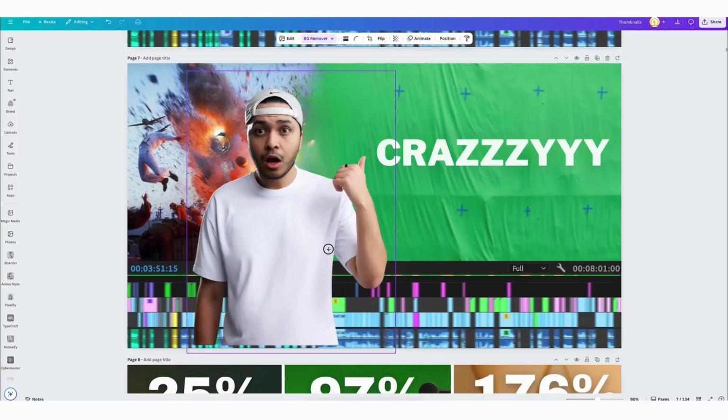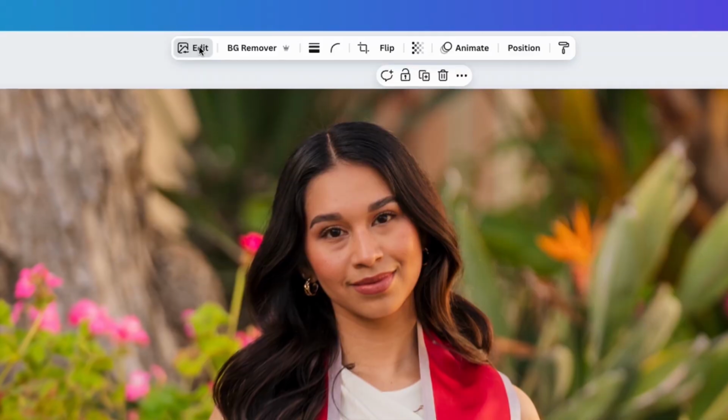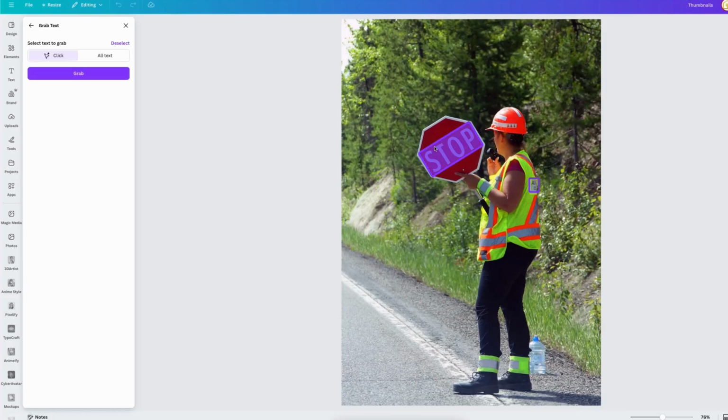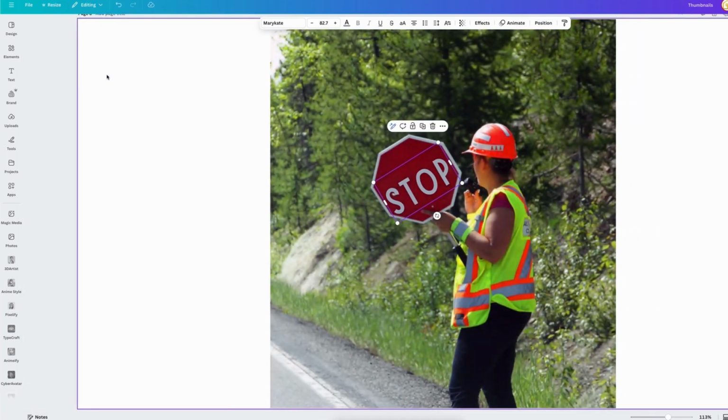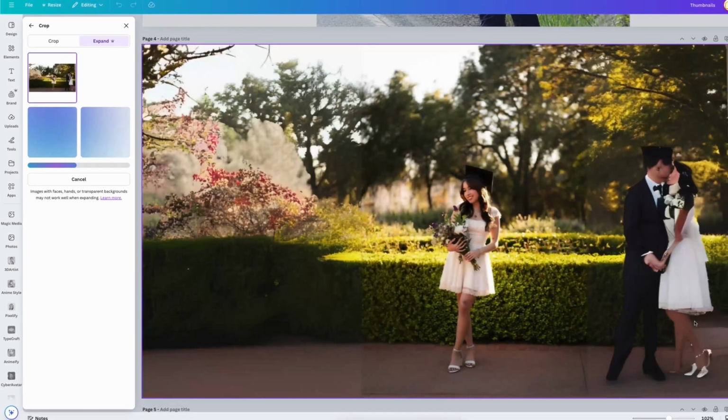Next up is Canva. If you're like me and constantly editing thumbnails, Canva makes it ridiculously easy with automatic background removal, object deletion, and even the ability to edit text directly from an image while keeping the same font. They also offer generative fill and image expansion tools, plus a bunch of downloadable apps for even more effects. The more Canva integrates a lot of AI, the more I use it over Photoshop.